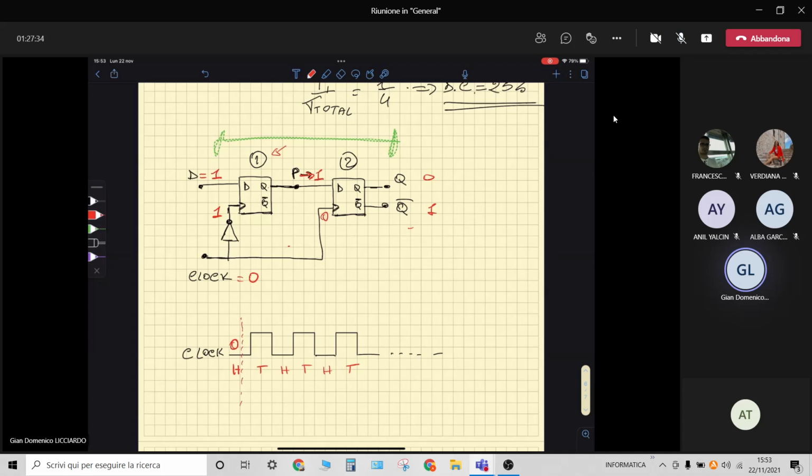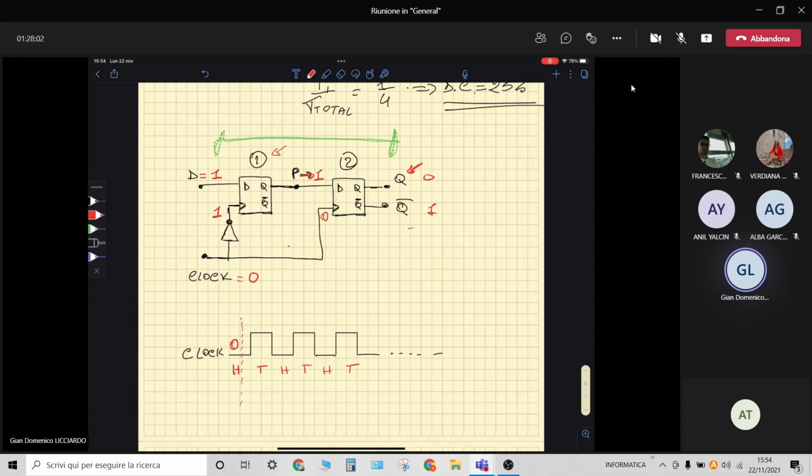Okay, perfect. And now, what about the second flip-flop? What happens to Q and not Q at the output of the second flip-flop? Perfect.